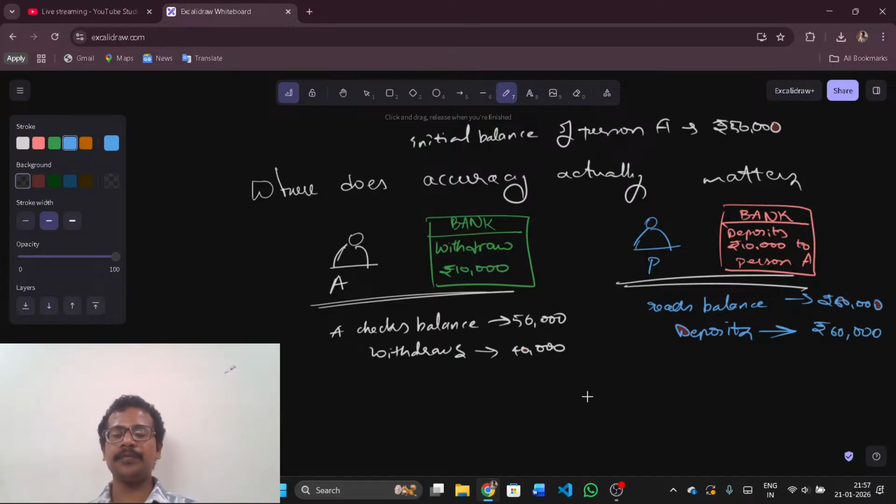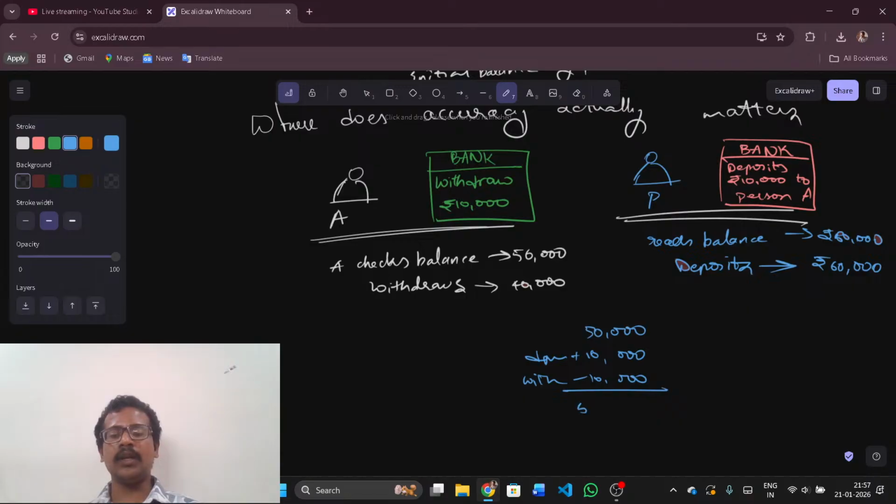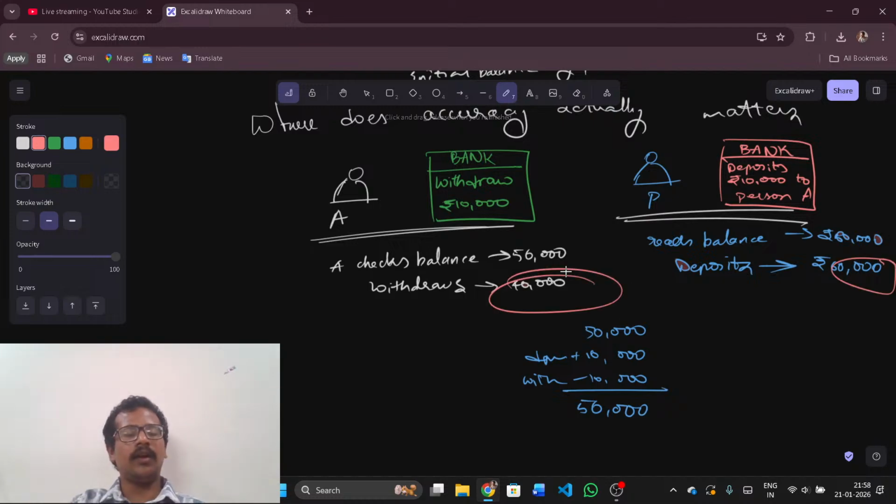But if you see, from 50,000, deposit 10,000 and withdraw 10,000, deposit is plus and withdraw is minus, which should give me just 50,000.